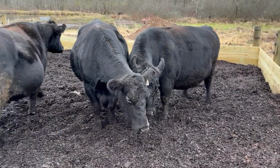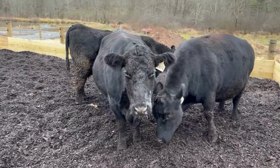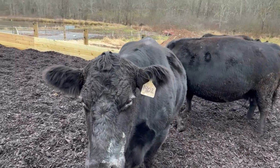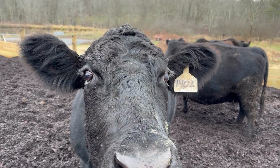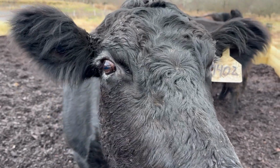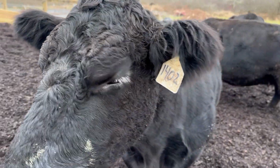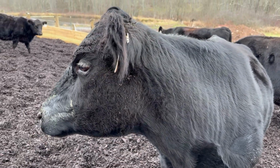That cow there's getting some white eyelashes. She's getting old. 1402. So she was born like the spring of 14. So she's 6, 9, she's almost 10. So your eyelashes are getting white. What are you with the white eyelashes?